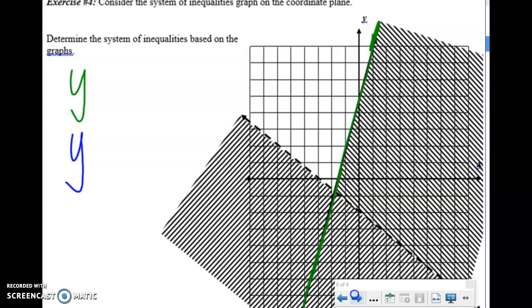So let's come up with the y-intercept first. Usually that's the easiest to start with. So there it is. This is 0 right here, and that is up 1, 2, 3, 4, 5. So it's up 5. Okay? Now I need one more point on the line to get the rise and the run. So let's go maybe right here.